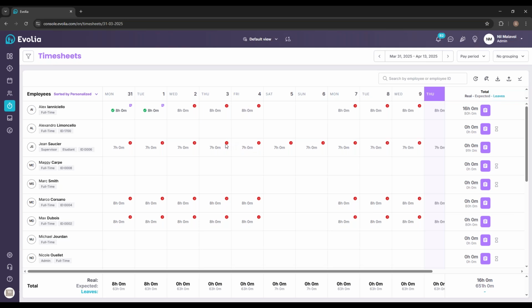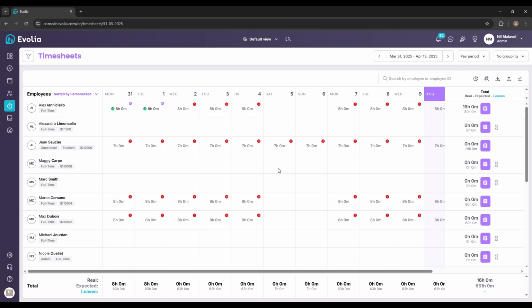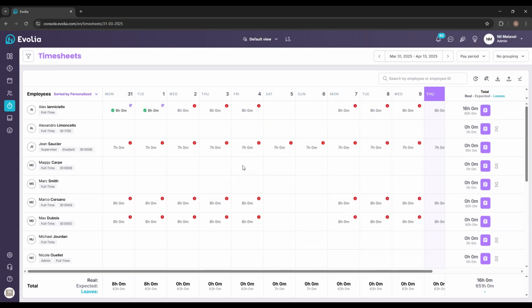So you see you have here the red ones, which signifies an absence of clock-in from an employee. You will have yellow ones, which I don't have an example of right now, but when they're yellow, it means that the employee clocked their shift, but irregularly. So it could be that they clocked in too early, that they clocked in too late, clocked out too early, clocked out too late. Could mean that they forgot to punch their break as well. So there's many different reasons as to why it would be yellow.